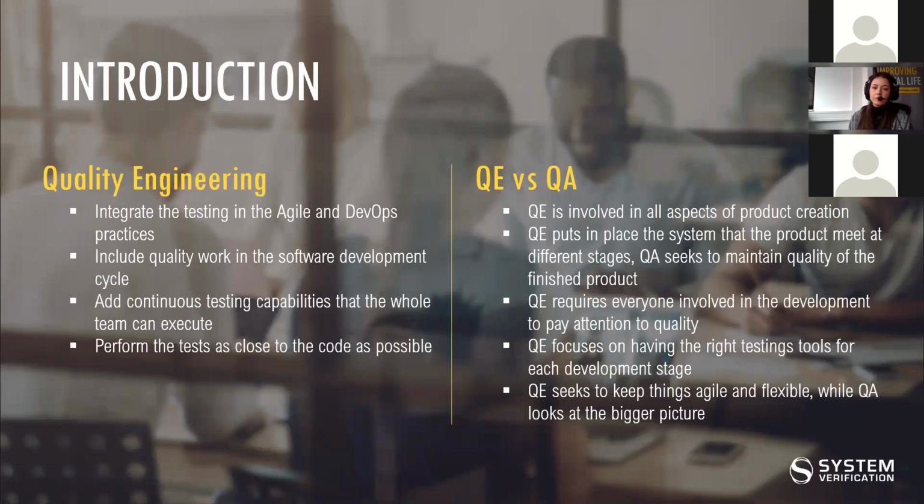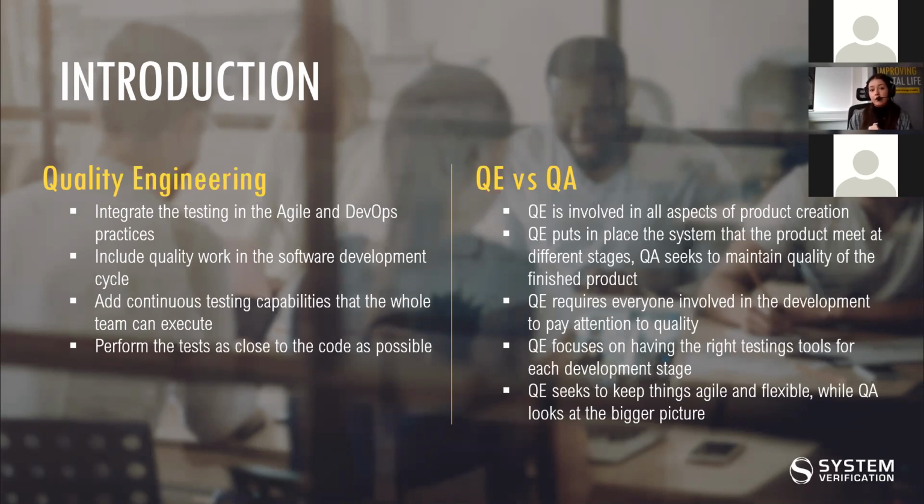Quality engineering also puts criteria for the quality of product in all of these stages of development. So for example, you would have something quality related in the design phase or in the development phase and in the validation phase. So basically the whole development process would make sure that everything that we deliver is delivered with quality. While in quality assurance, we pay more attention to just the finished product, so just the final stage of validation of the product.